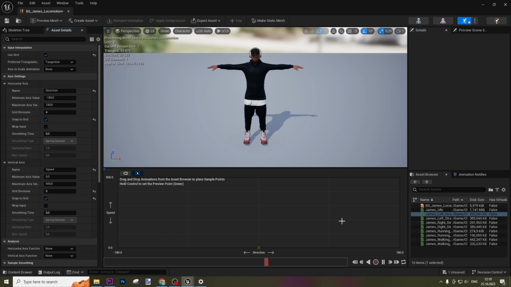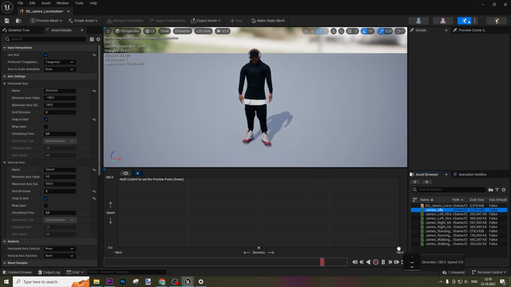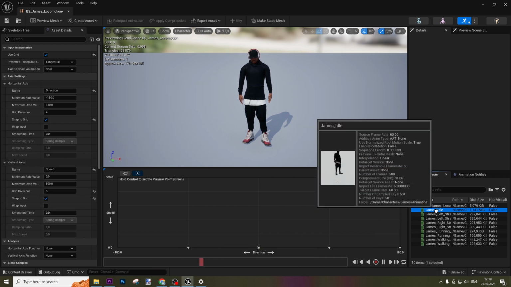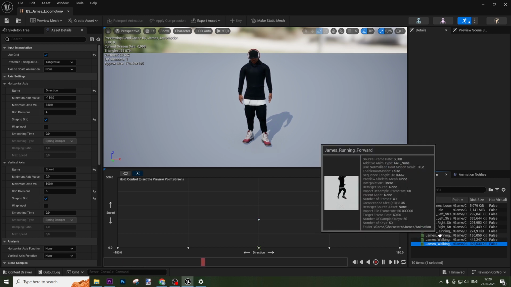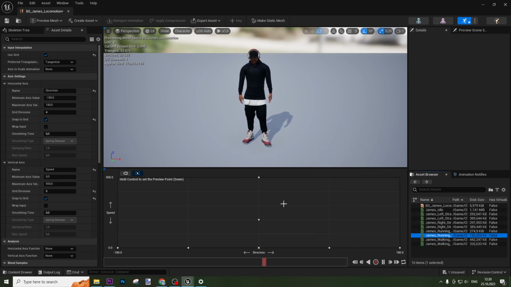First of all, for 0 speed, we need to add idle animation. No speed, no movement. This is vital for this blend space, so James idle must be on the first place here. Then we have this forward direction. This is 0 degree. So for this one, we need walking forward. I'm going to use speed 200 for walking and for running 500, like this.